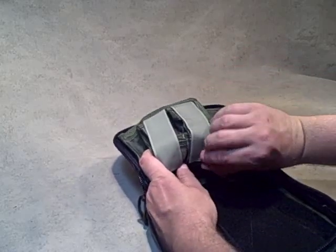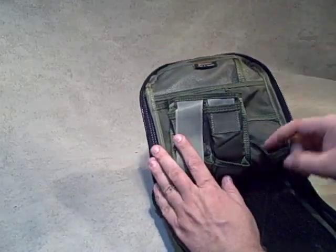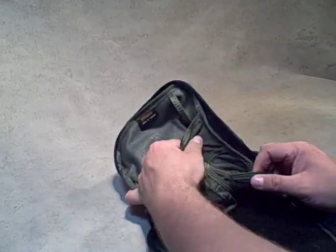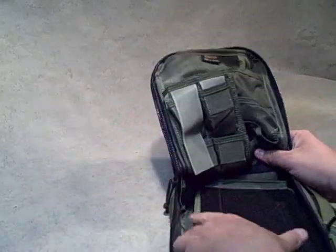Big long Velcro straps, or like most things like this, you can just tuck the Velcro in if you don't need it to be retained. Alongside of it is some more pockets. And again, we're talking decent stuff here. It's not expensive, but it's not cheap. So really impressed with that.